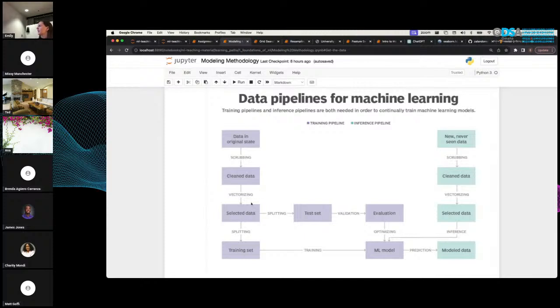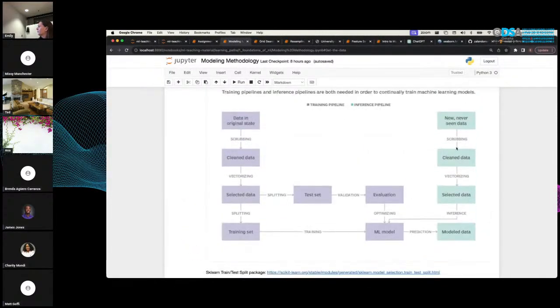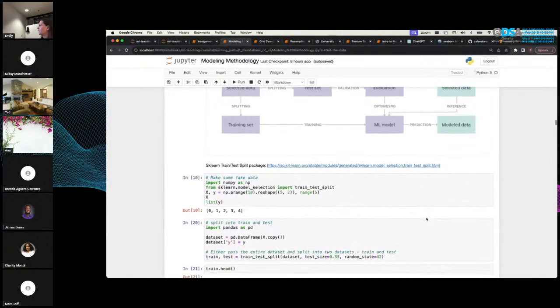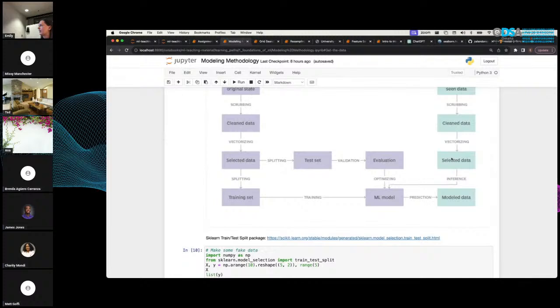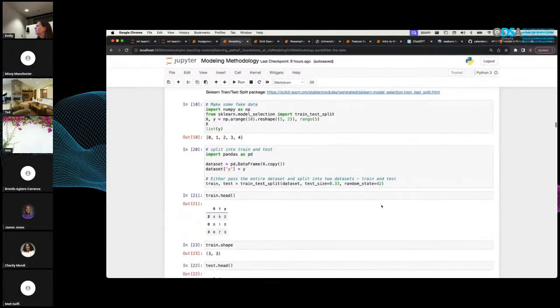So once we have this selected data, you have your test data here and your evaluation. So you have your validation set here. Okay, I think that's the only point I wanted to emphasize, just same steps for cleaning and feature selection. So if you select 3 features to put in your training set for your model, you have to only pass those 3 features to inference. You can't pass all 10 columns. Your model will be very confused.